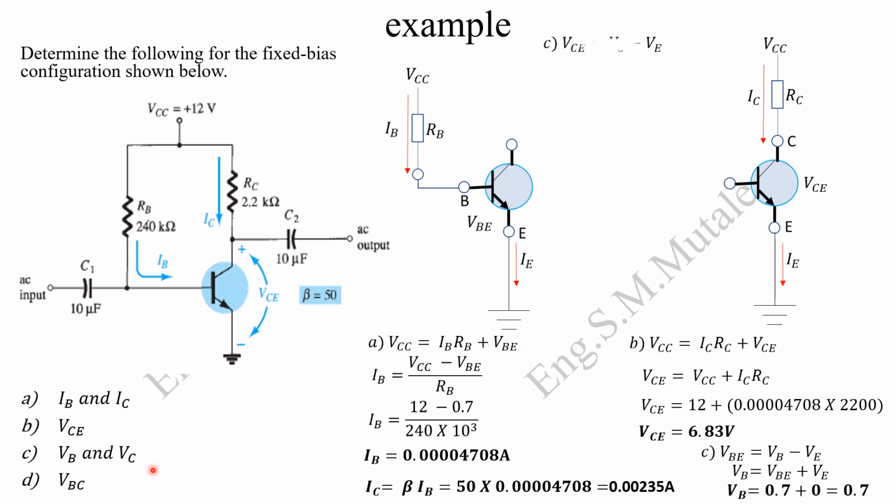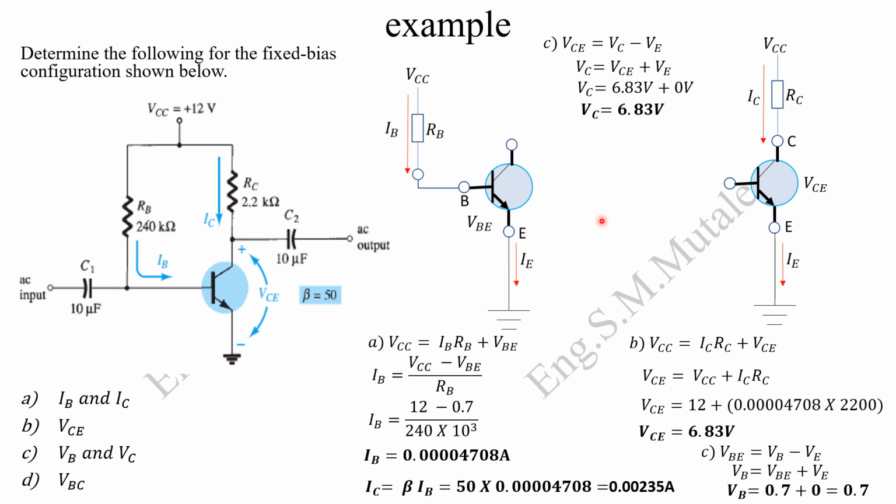And then we can look at VC. VC as well, it's coming from VCE. VCE is the difference between VC minus VE. When you do that, you want VC, of course, you make it the subject. You're going to have VCE plus VE. We know VE is 0. VCE, we're just from calculating, which is this one. Therefore, what is VC? VC will be the same as VCE, which is that one. Okay.